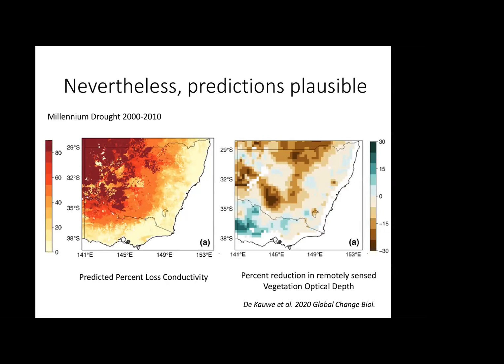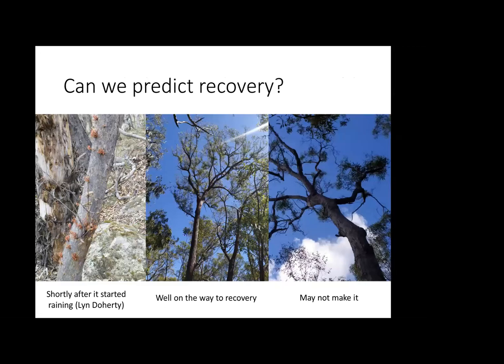Of course, that's not where the story stops because of this recovery that we've been seeing. And so, as I mentioned earlier, after it started raining at the start of 2020, a lot of the people who had been sending me photographs of dead trees in a really upset state started sending me photographs like this one on the left showing epicormic resprouting. So the trees were starting to recover pretty much as soon as it started raining again. Some of the trees have pretty much fully recovered over the past year. We've had a lot of rain, it's been really cool, and they've been able to recover. Not all of them by any means.